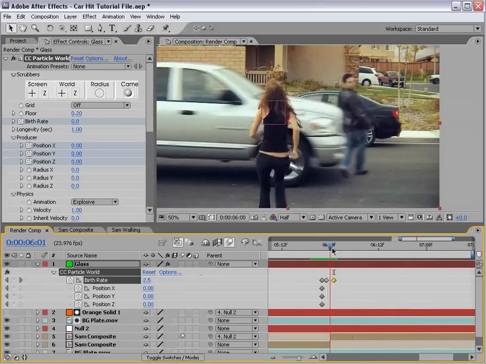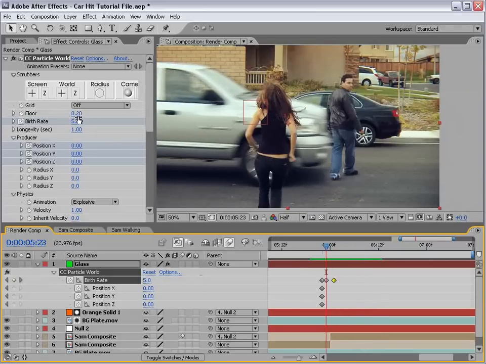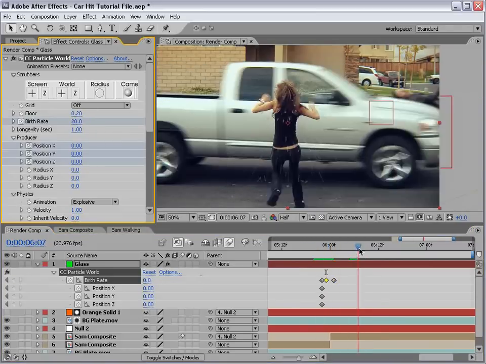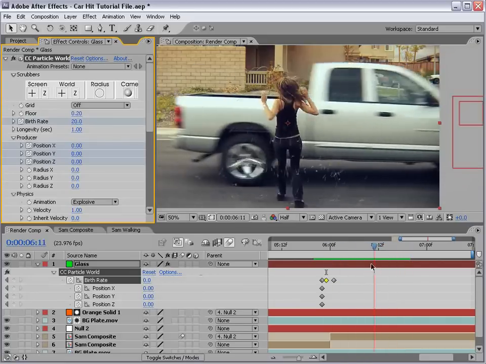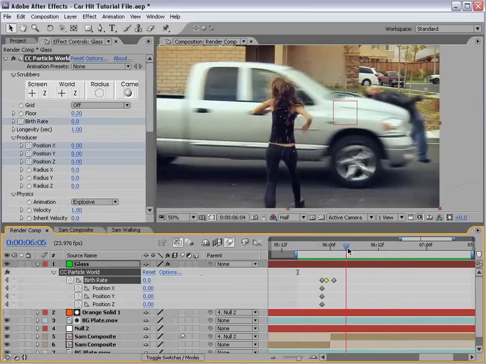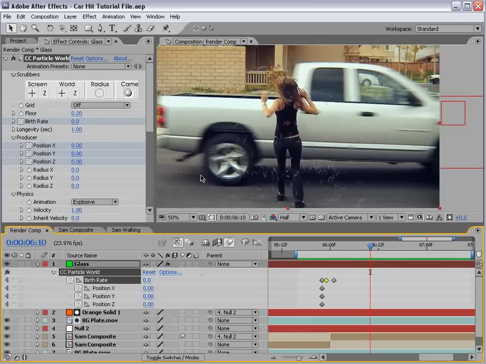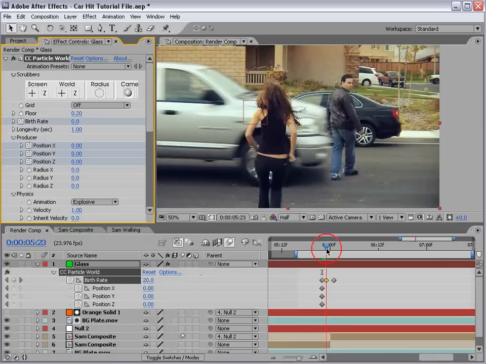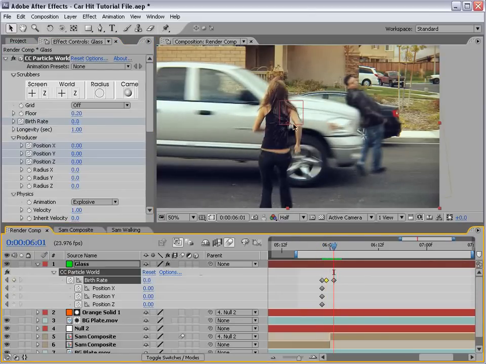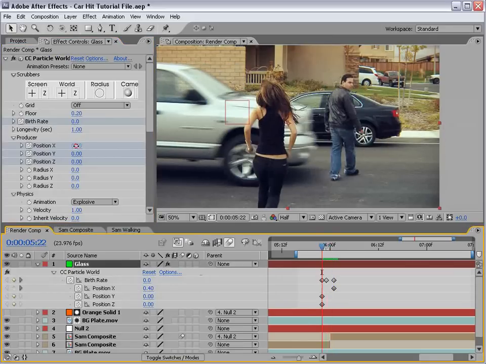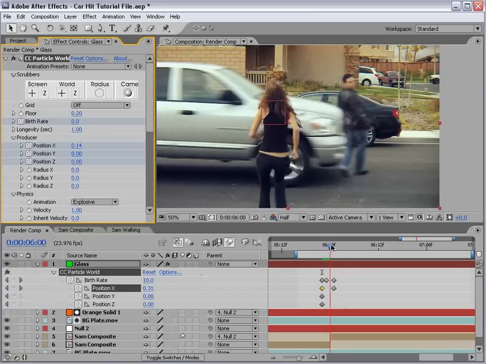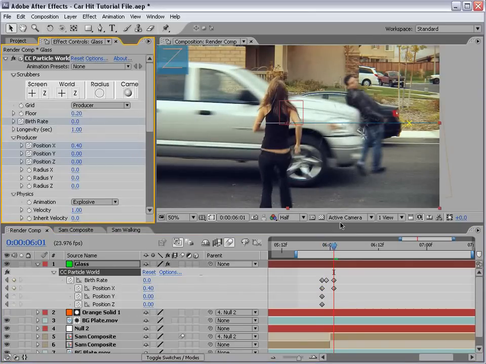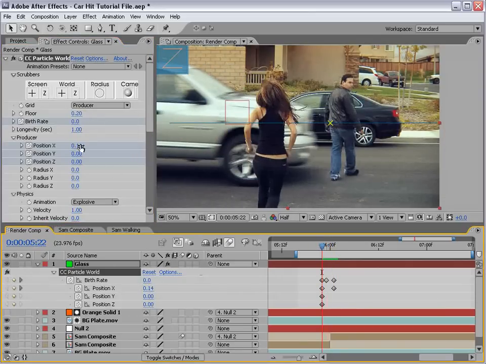So the particles are born and they kind of shoot out. Now we want to make a lot, so we'll turn that up to like 20. And then boom, so now you can see these little pieces fly out. We also want to make sure that these little pieces of glass go with the vehicle. So at this point in time, we'll move the position, actually go here so we can actually see the particles. There they are. And we'll move the position over where it comes out of the vehicle. Come back here, slide this over. So there's our producer so that we can see it.